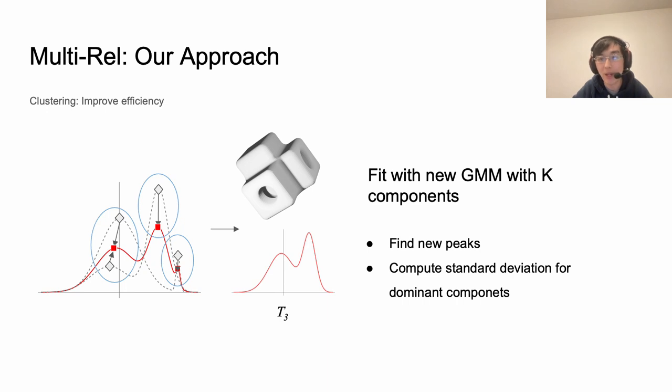Since exponential possible paths leads to exponential component distributions, we improve the efficiency by limiting the number of components in each Gaussian mixture distribution to a constant k. We optimize the approximation distribution for each vertex by clustering after each propagation.